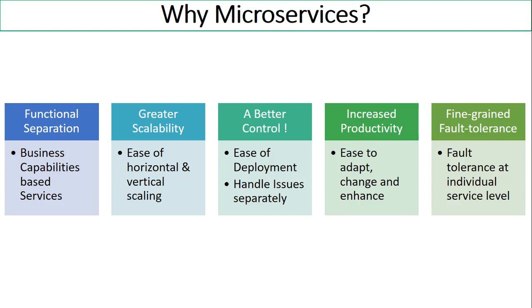Maybe you have one microservice in the form of some APIs or services deployed and implemented in .NET. You might have another microservice which is in Java, and you might have another one in maybe PHP or some other programming language. So you have ease to adapt, and whenever you have to make some changes in terms of the technology stack, you will be able to make those changes quite conveniently.